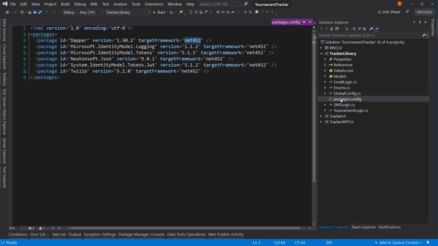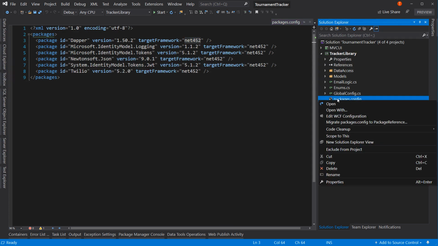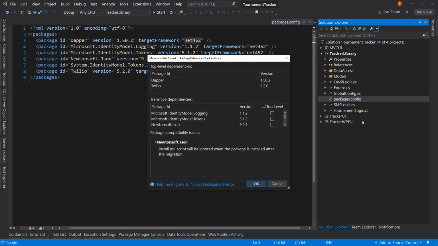So with this, we need to upgrade to a new way of working with these packages. Instead of having it be in a separate packages.config, we need to right-click and say migrate packages.config to package reference. And what that will do is put it right inside of our CS proj file. So let's do that. Let's migrate, and we'll hit OK.